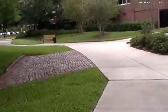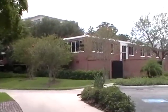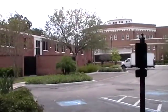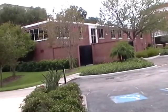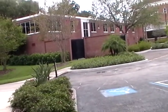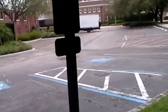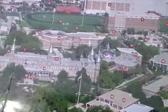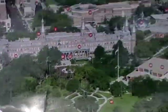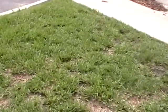I got in, but they're only open Monday through Thursday for summer school. They have the end I came in open, so I can get around this building and come back to where I'm parked. But anyway, I've got you this map that shows you the campus, which should help you out a little bit when you get here. They probably already sent it to you, but you didn't send it to me.